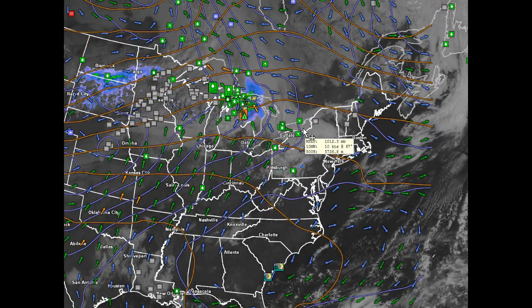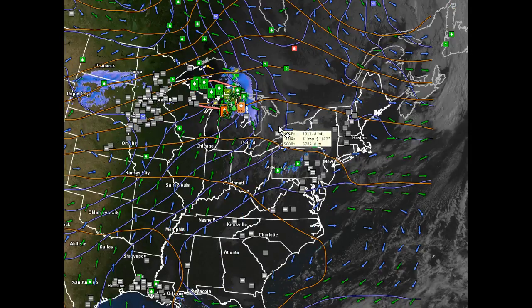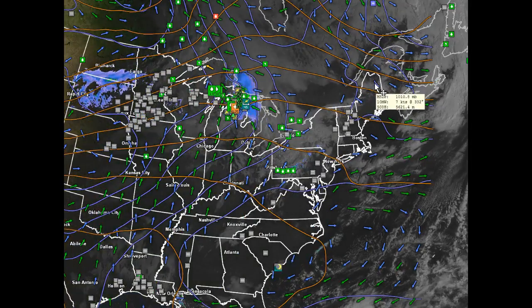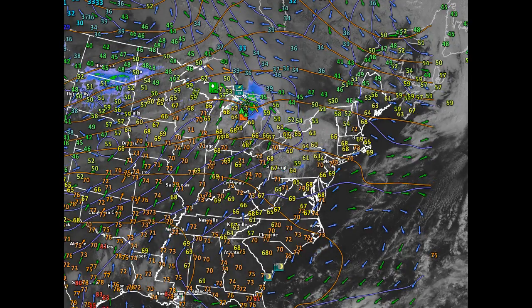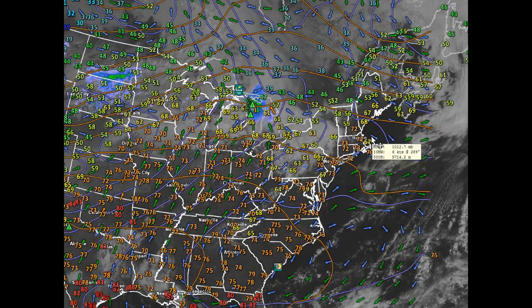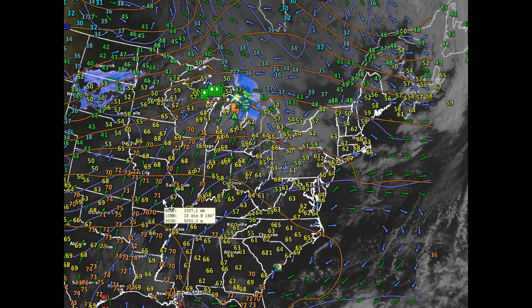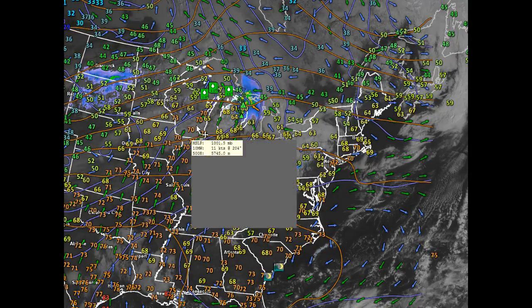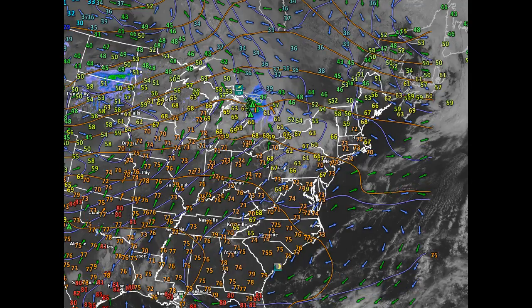Currently, we do have a lot of cloud cover, a little bit of shower activity, and the formation of a warm front right about here that is going to be pulling through Vermont over the course of the next 24 hours. Taking a look at the current temperatures, you can see just how warm it is. It's already in the 70s, and we've only reached midday. We've had temperatures in the 70s earlier this morning.